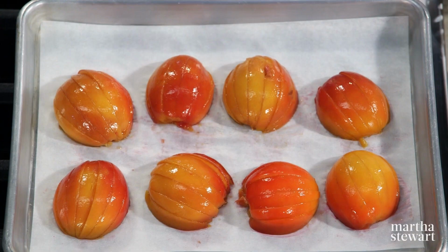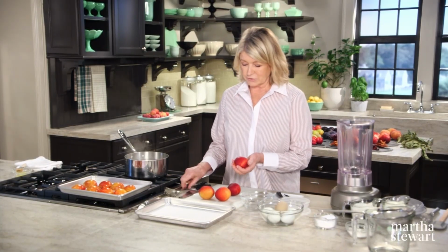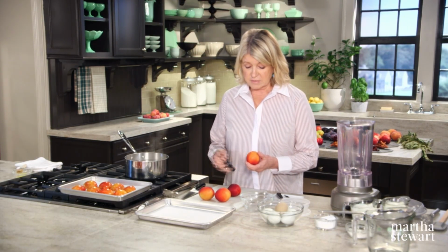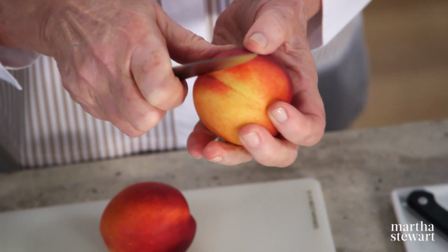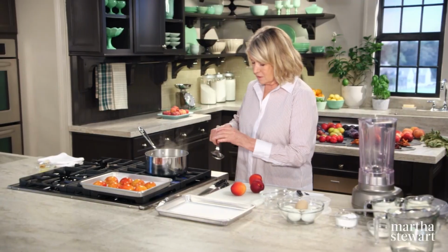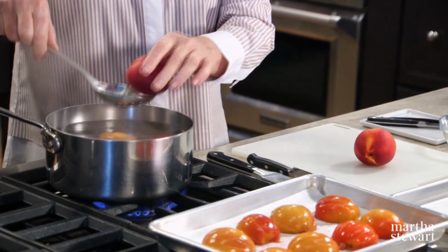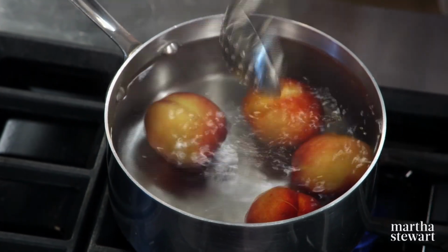And the fruit, I'm using nectarines today because they are so beautiful and so colorful. And I want to peel the nectarines. The easiest way to peel is to make a little X in the end of the nectarine. This will help loosen the skin. And the water should be simmering, almost boiling. And I just leave the fruits in the water until I see the skin starting to peel back. It's about 30 seconds or so, 30 to 40 seconds.